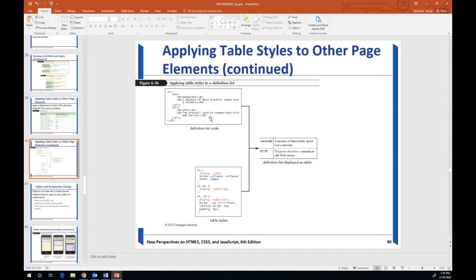Notice these are in a div tag, so it's just a placeholder. Think of these definition lists for what they are. They are a definition list for when you have a word and then you want to give the definition to it. As you see over here in the example, we have our words and then the text over here of what the word is.